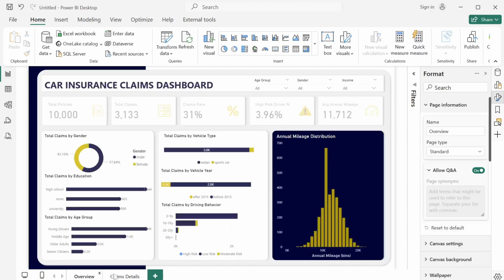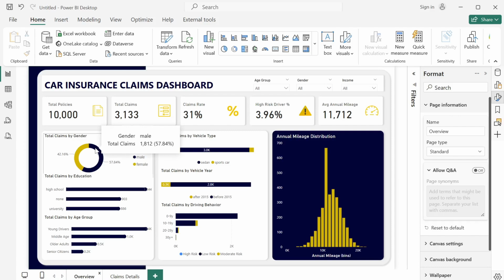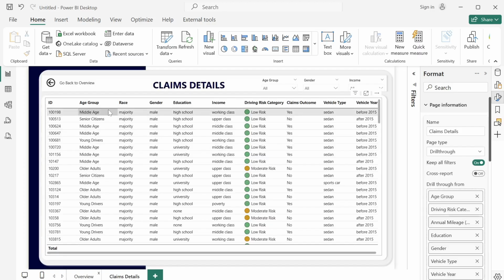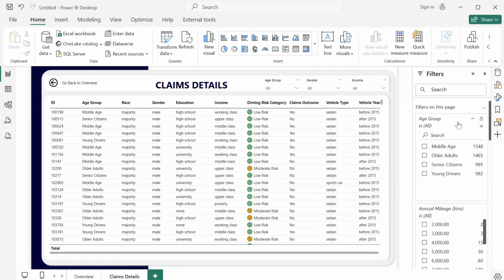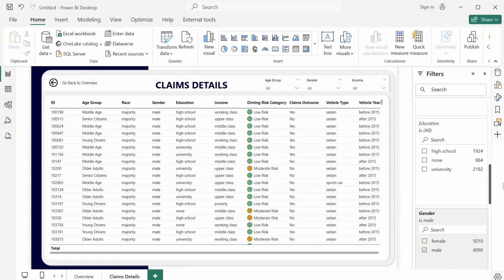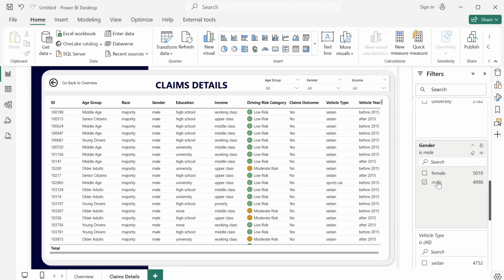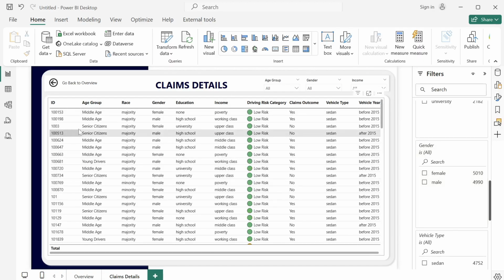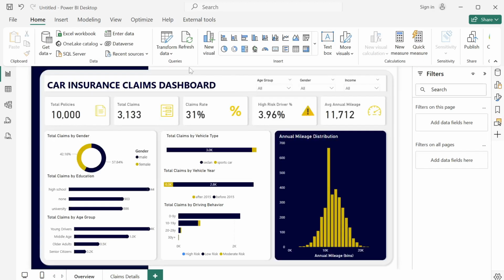So when I go back to the overview page, I can right click. You can see drill through to claims details. So this filters for just mail because I drilled through from mail. If you look at the filter pane here, you can see what is actually being drilled through here. You can see that I selected is mail. So if you want to see other details when you come to this page, you can easily remove that filter by clearing filter here. You can have everybody. Then go back to the home page. So that is all for this report.